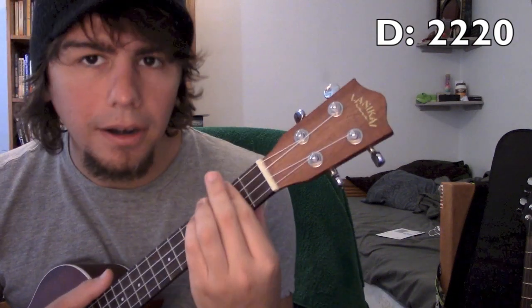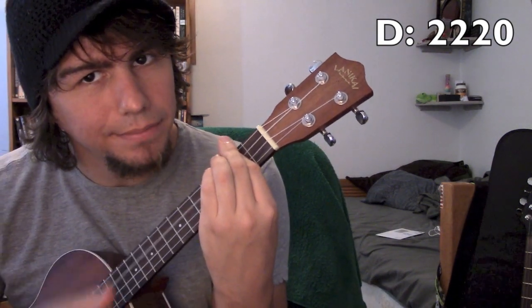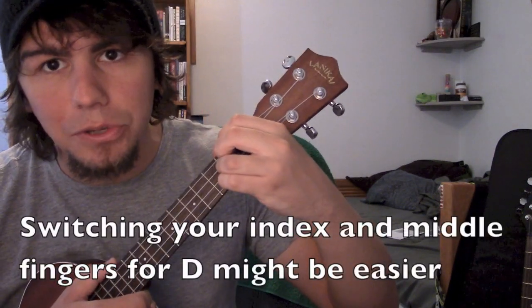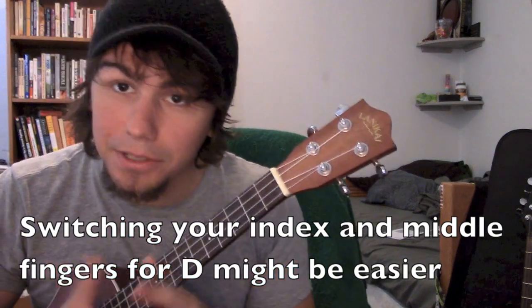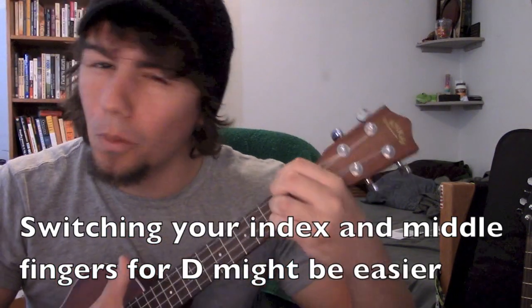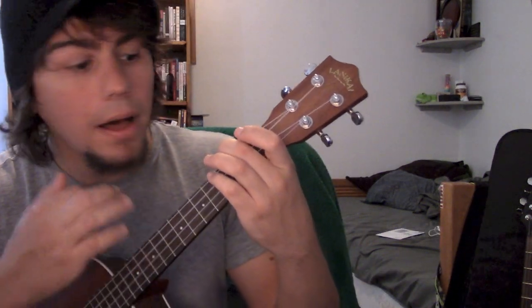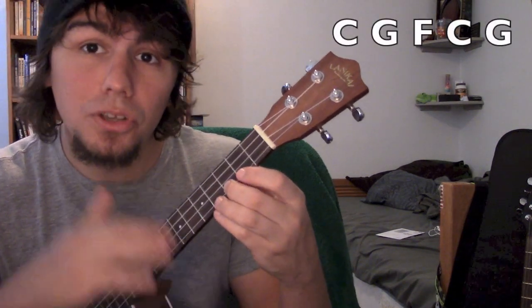You could bar the 2nd fret and then mute that highest string, if this is too much trouble right now. But eventually get this down because it will be useful and you'll be playing D a lot. And if you pick up guitar, that's also the A chord. So you'll want that for later on. But that's it. So the bridge will sound like this. Coming out of the "it's not easy to be."